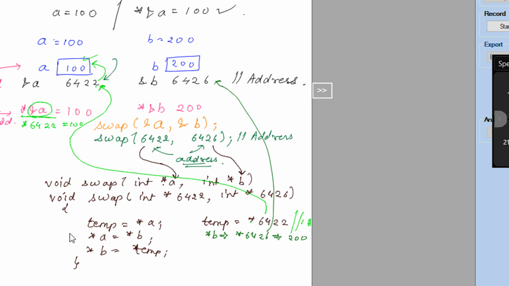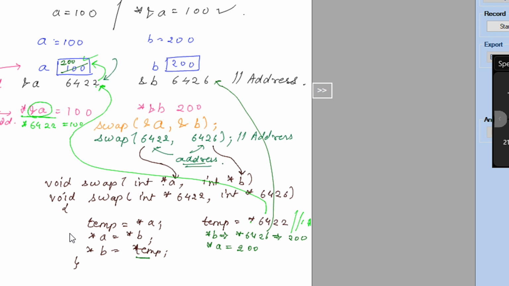And now *A will be equal to 200. So what basically happens here? This becomes 200, right? *A means the value which is at the address A, right? The value which is at address A will now become 200.